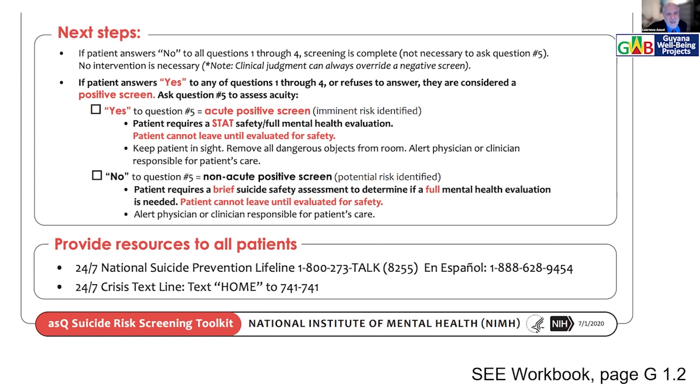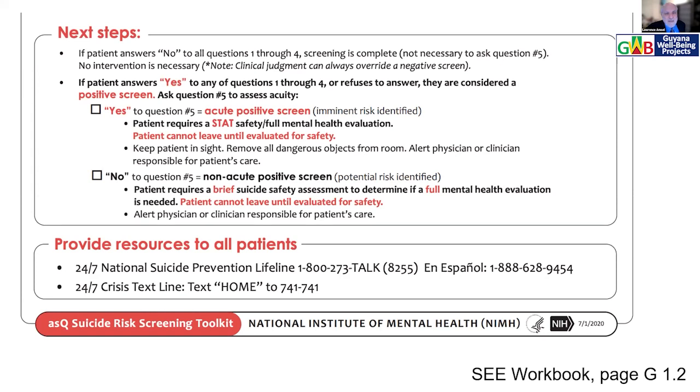If the patient answers yes to any of the questions 1 through 4, or by the way, refusal to answer, this is not like it works in American courts where you're allowed to plead the Fifth, and you can say, I don't want to answer that question because it may incriminate me. And then in American courts, if someone says that, the jury is not allowed to assume that the answer was the worst case scenario. But in a suicide questionnaire, anybody who doesn't want to answer a question, you assume the answer was the worst possible answer, because that's the safest thing to do. So anyone who wants to refuse an answer, that answer will be scored as the worst case scenario. So if a patient says yes, then you ask them question number 5.